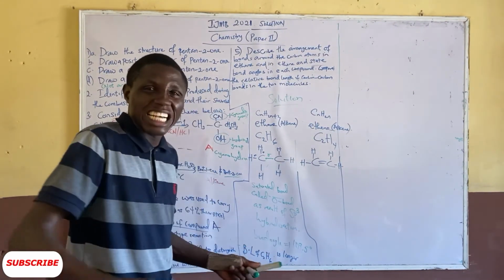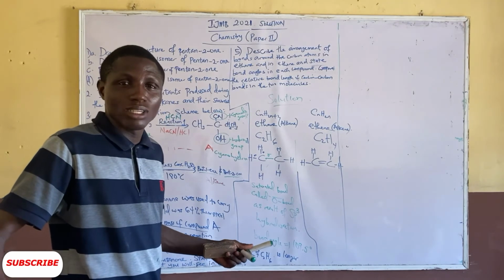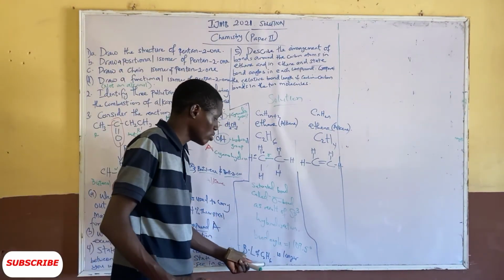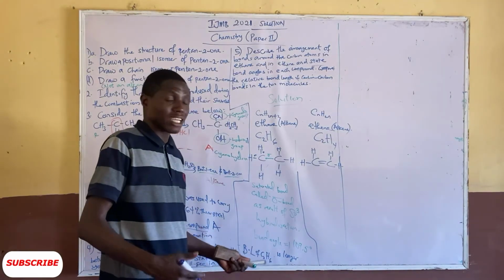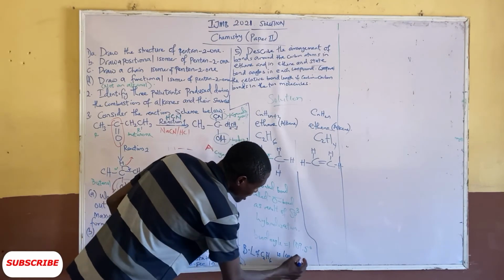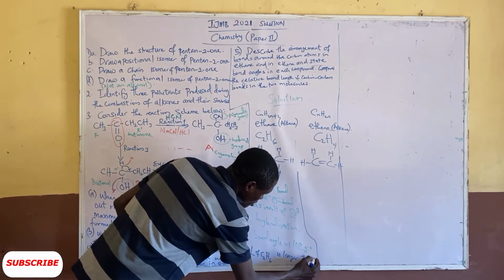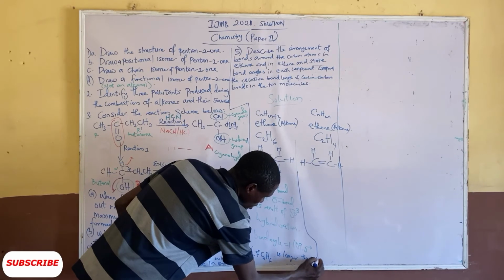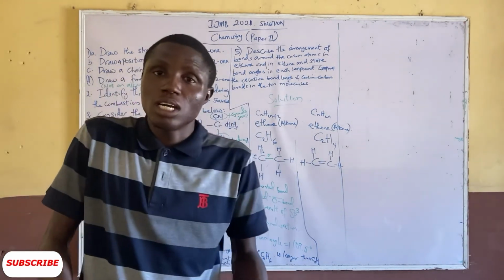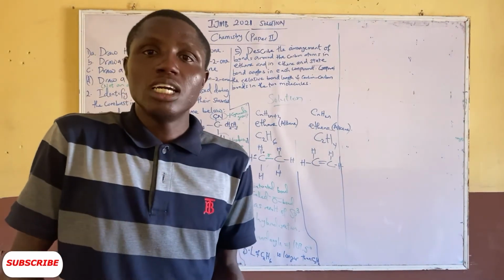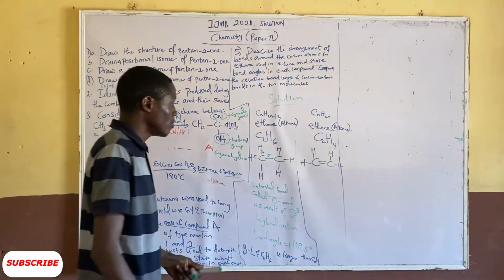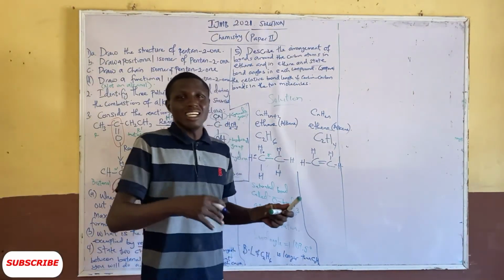So the lesser the s orbital, the longer the bond length of a compound, that is an alkane. So the bond length of ethane is longer than that of C2H2, which is ethyne, because ethyne has a pi bond, as a result of increased participation of the p orbital. We are going to be treating that in our subsequent class.